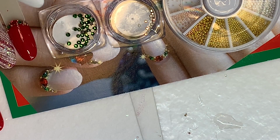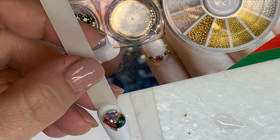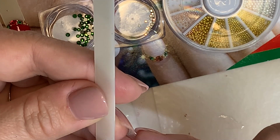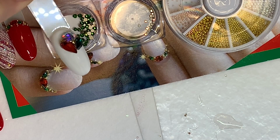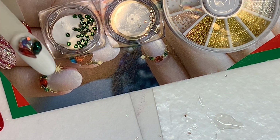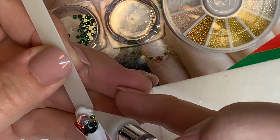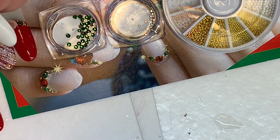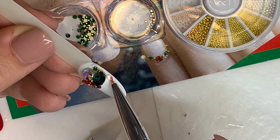Okay, so we can leave this as is, or if you want to make it a little bit more ornate, that's fine too. We can take a little bit more gem gel, go up around the edges, and add a few more stones. You don't have to. I love the simplicity like this, but I also love to add more sparkle, you know? And I would just grab a few random pieces, a few flatbacks. We'll actually put this big one. Let's put a little gel right here.